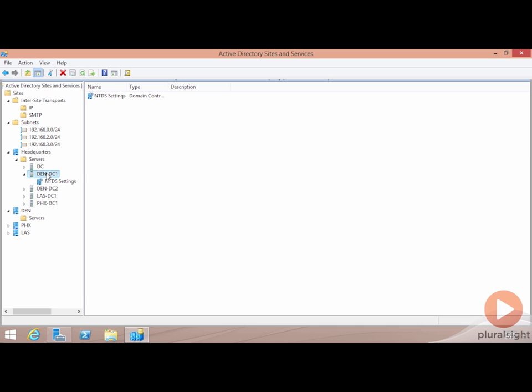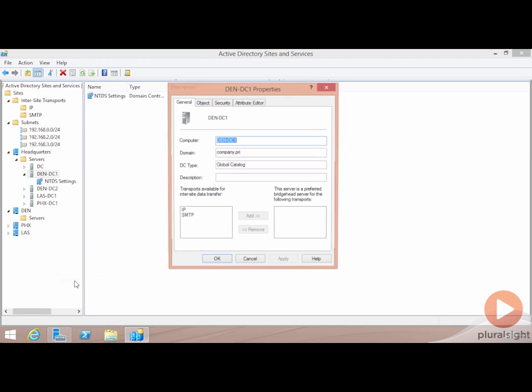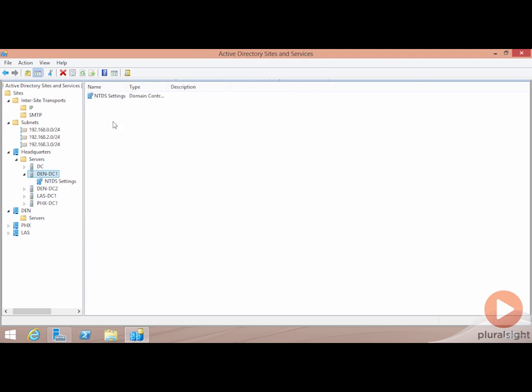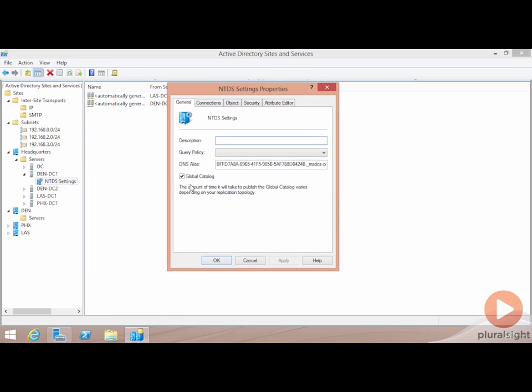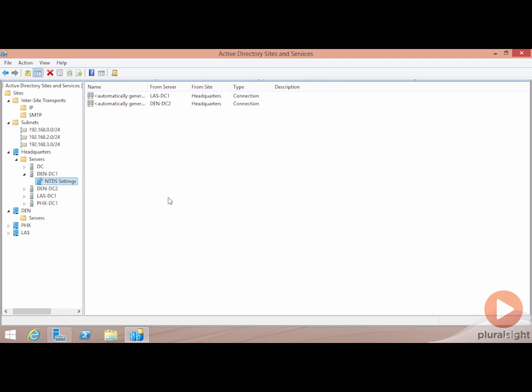But these days, because processing power is really over the top, the current best practice is simply to make every single domain controller a global catalog. You can do that by viewing the properties here of NTDS settings on the individual domain controller. Making sure that every domain controller is a global catalog server is important because it actually takes a global catalog in order to accomplish some very important tasks like dealing with Exchange. And actually the logon process can require a global catalog server as well.